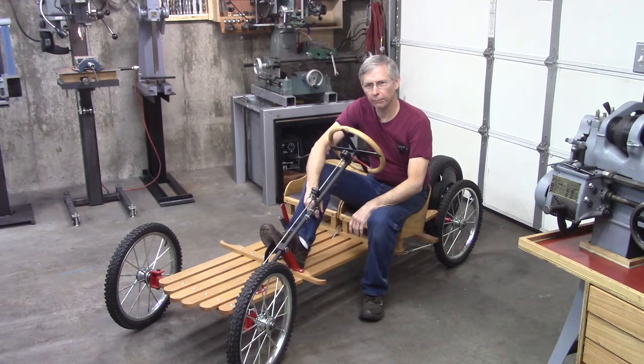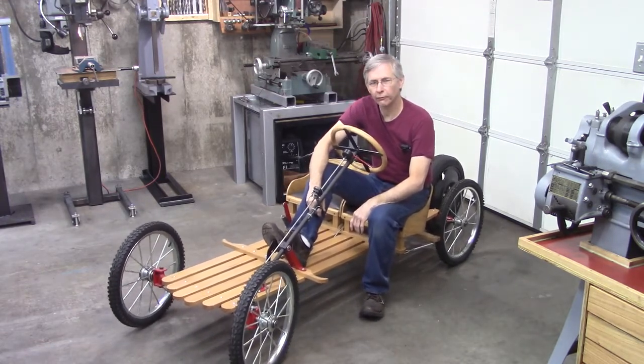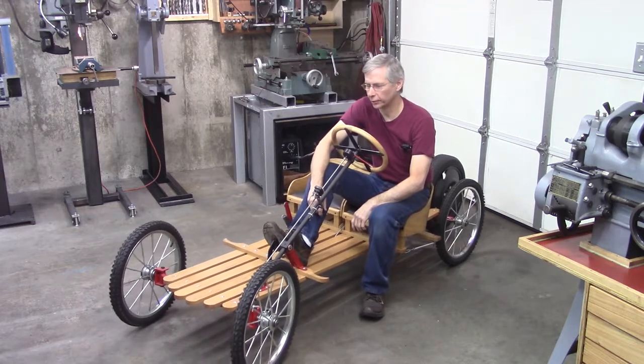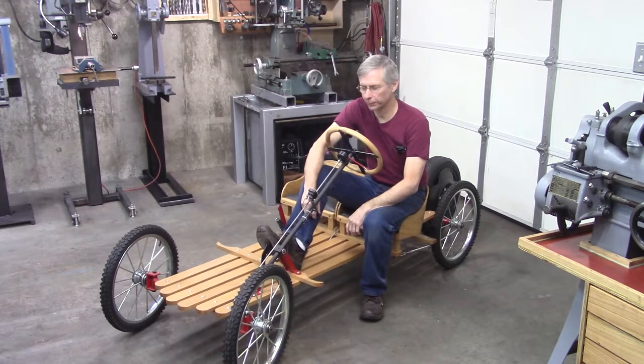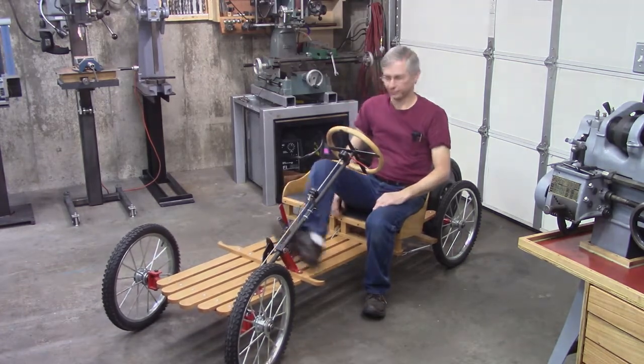We're going to build a replica of a 1920 Briggs and Stratton buckboard flyer. This was originally a street legal car in 1920, believe it or not. It was powered by a 2.5 horsepower bicycle wheel, which was on the back. Now this one will have a modern day Briggs and Stratton and a 2001 Kia Rio temporary spare tire as a pusher. But it's going to be an interesting project, so I hope you stay with me. And let's get started.